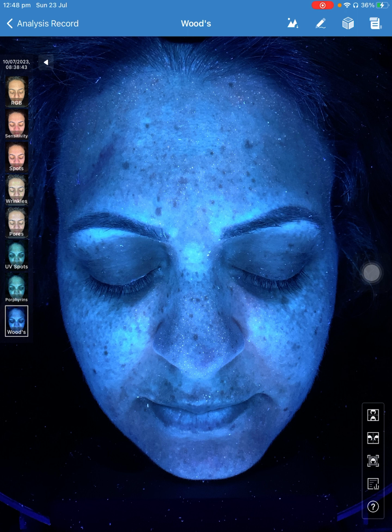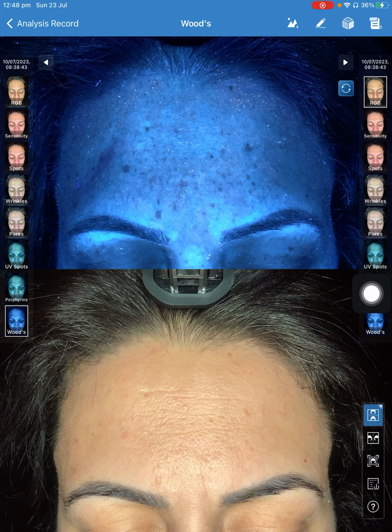In this screen, I'm going to run through everything that we can do with the images. And the first thing that I'm going to show you is on the bottom right hand corner here, you have got some options. The first one that we're going to look at is this one. This gives us an image where we can have two photos, one at the top and one at the bottom. Now we can then take any one of the photos that we like and we can move them from the right to the left, from the left to the right.